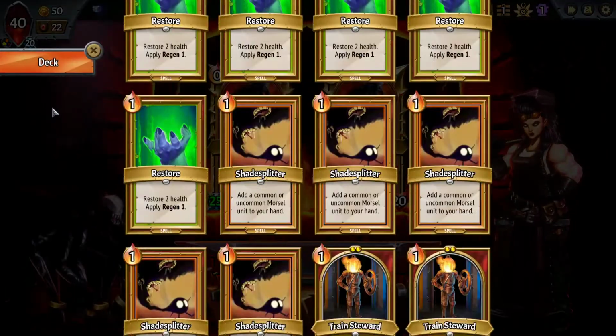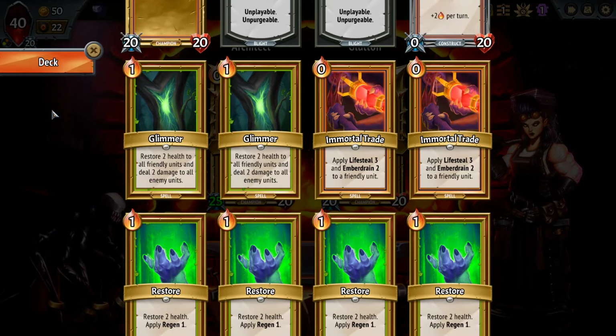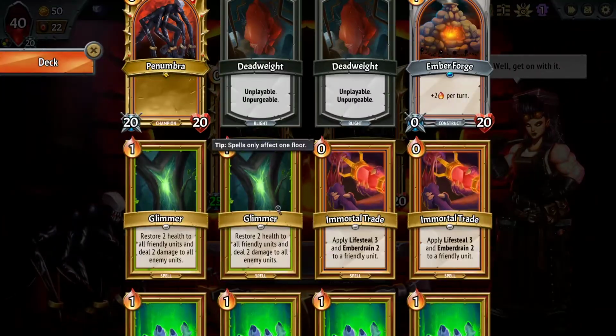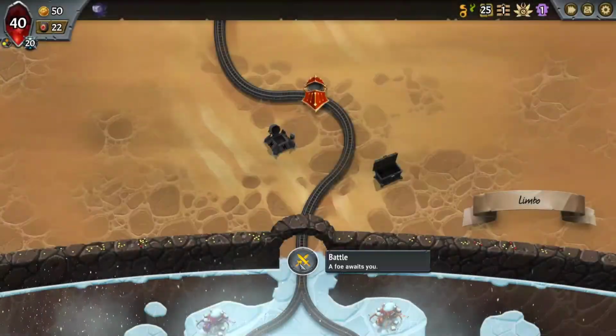Architect or Glutton? I'd take Architect if the cards we got given were more morsel related, but they're not. And Gorge Penumbra with the immortal trades certainly is a good start. But, you know, I'm no expert.